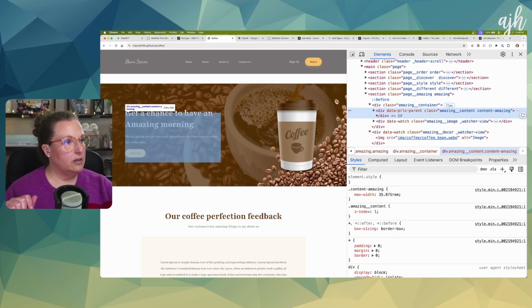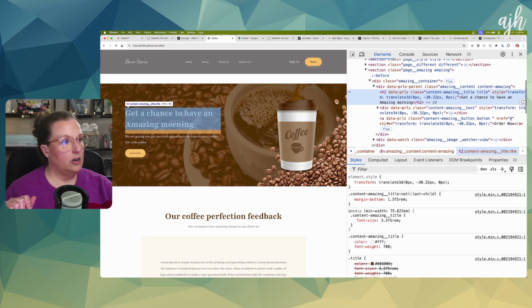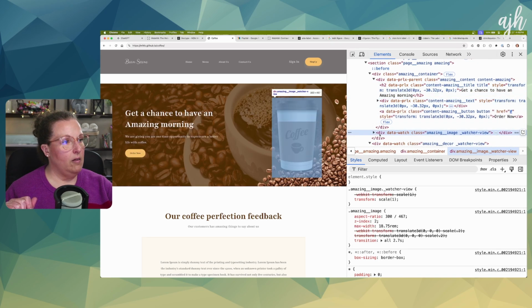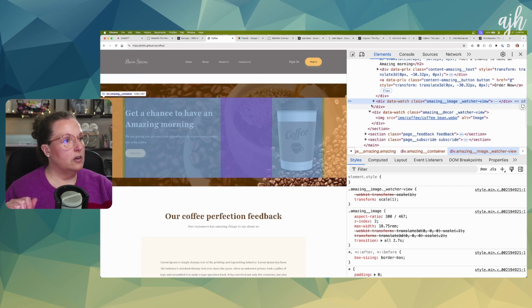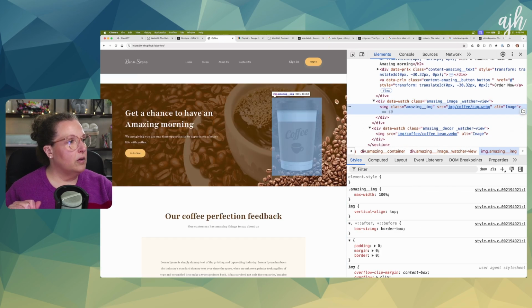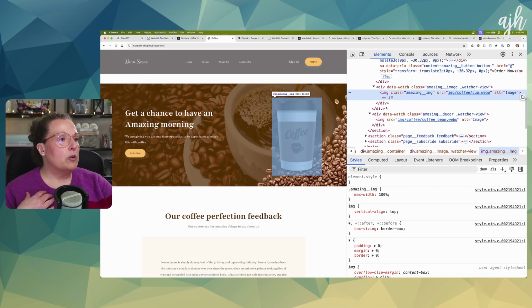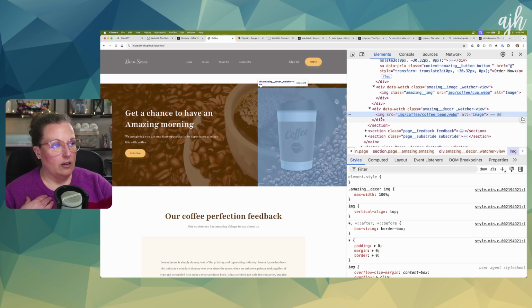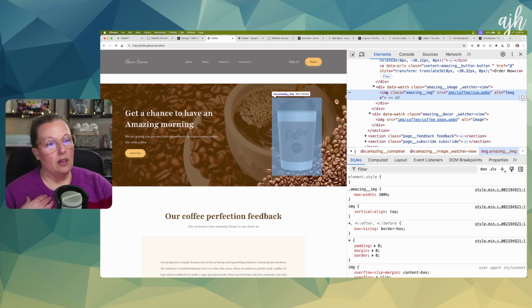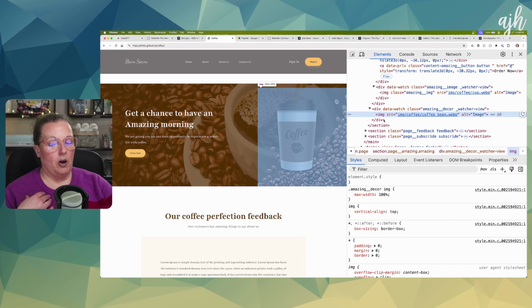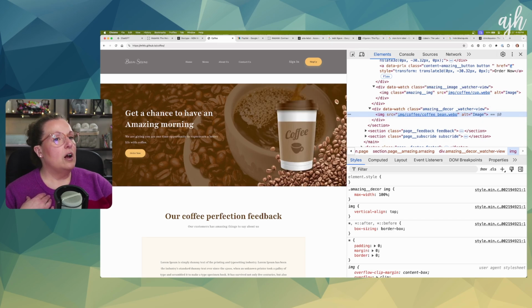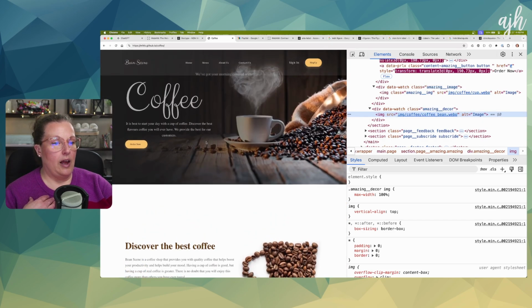So here's our text. Here's our H2. Okay. And then here's the coffee cup. I personally would not have alt text for these two things unless you felt like these user experience animations were a really, really important part of the experience for a screen reader. I would concentrate on having alt text for things that were like products or the location.